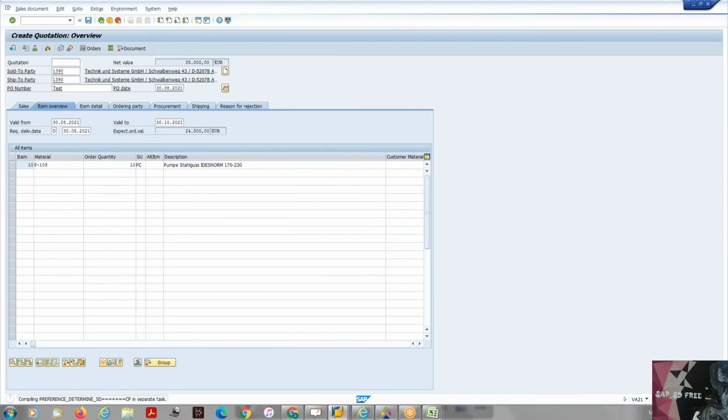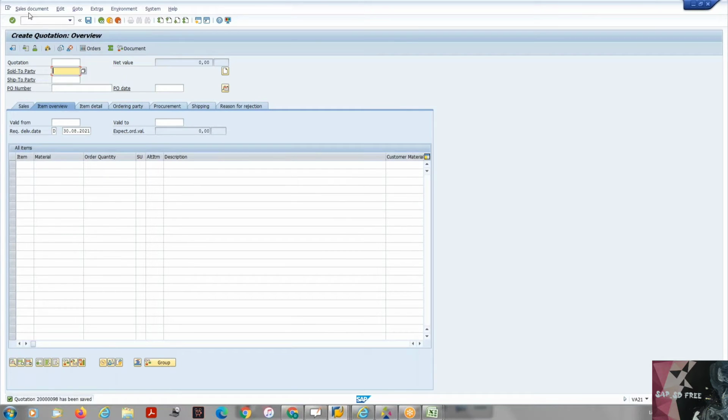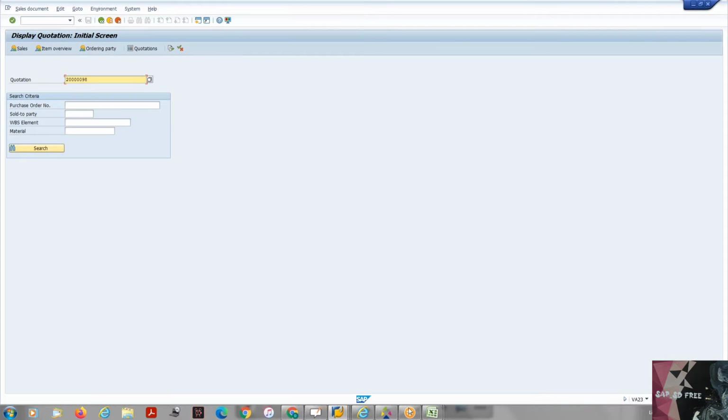I created a particular quotation now. This quotation has been created. Let's go to the display, take the quotation number, and I'll keep it aside with me.